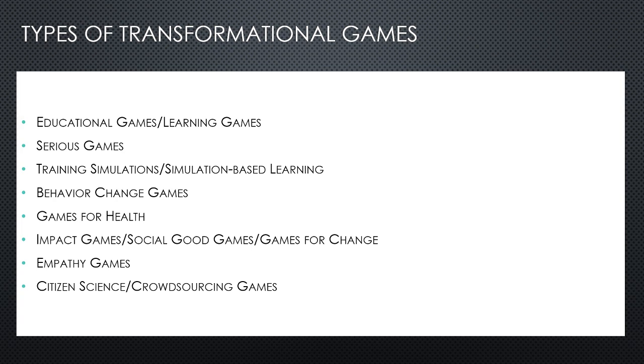So, okay, design basics out of the way. We're going to look at a list of transformational game types as described by the transformational framework. These types are distinguished not only by the type of gameplay in them, which can be anything, but more by what their missions are. If we look at traditional game genres, platformer, shooter, action game, meditation game, those are genres based on what you do in a game. Survival horror is based on topic area. But this is based on what type of mission they have.